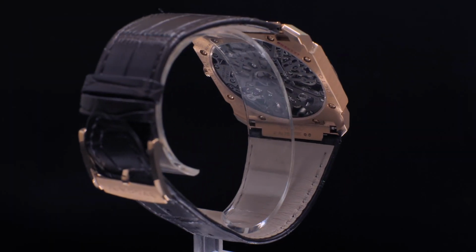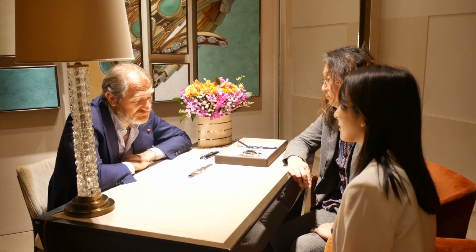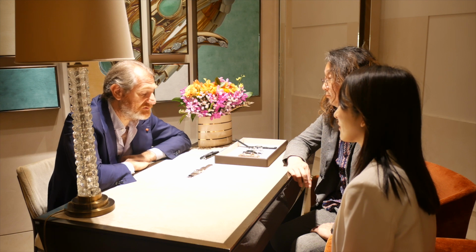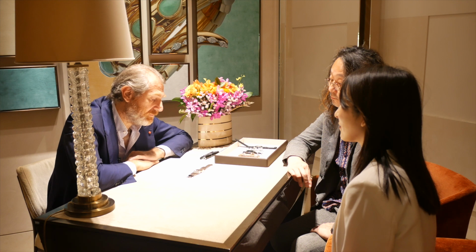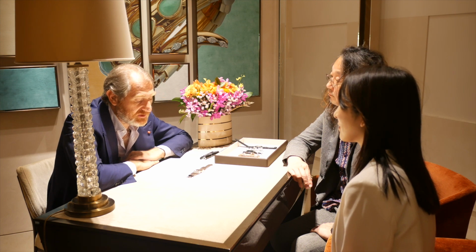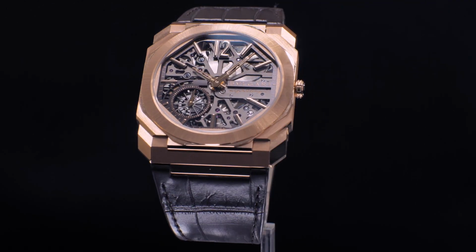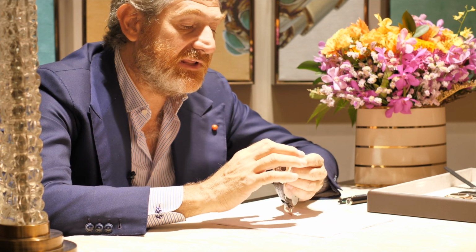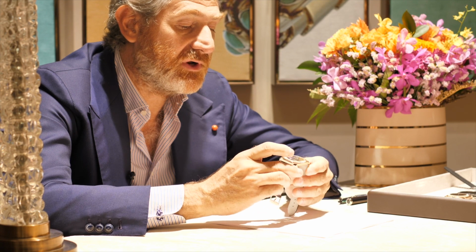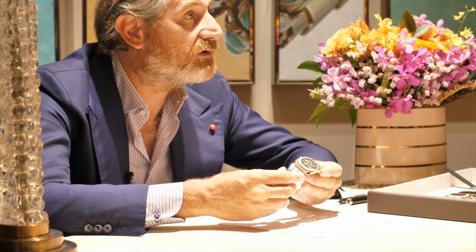The first link comes from the metal bracelet, and I find this solution very refined in terms of aesthetic, because it completes the design of the watch if you compare with the first bracelet. And the ergonomics are different on the wrist, because now this kind of bracelet follows in a different way the shape of your wrist. Because the first link is a rigid link, coming from the bracelet, and the leather strap follows in a different way your wrist.